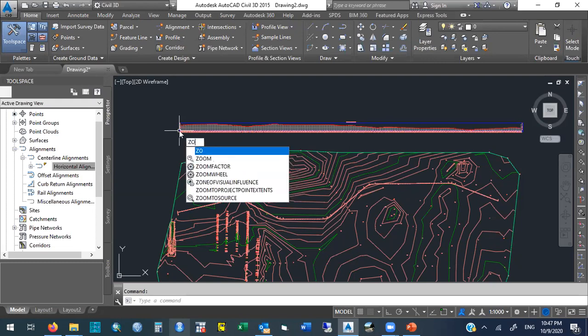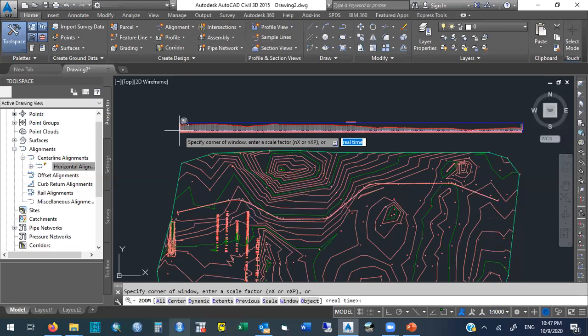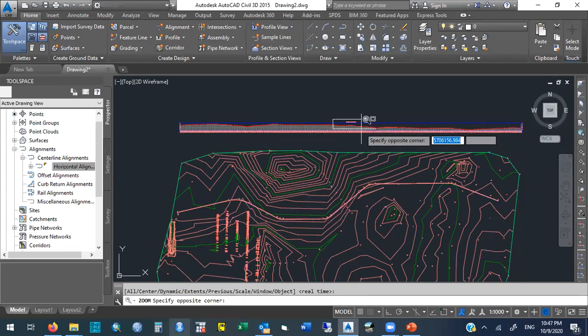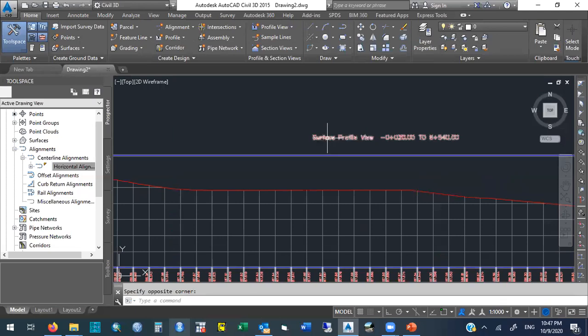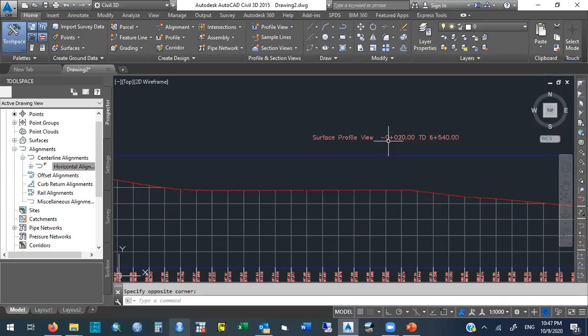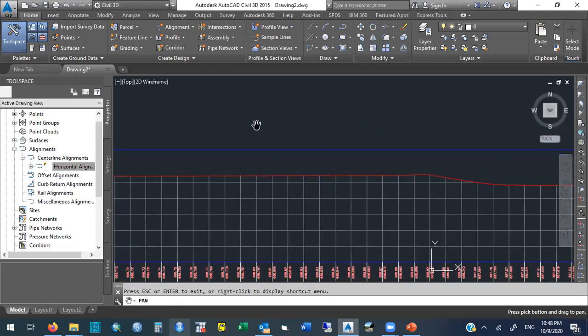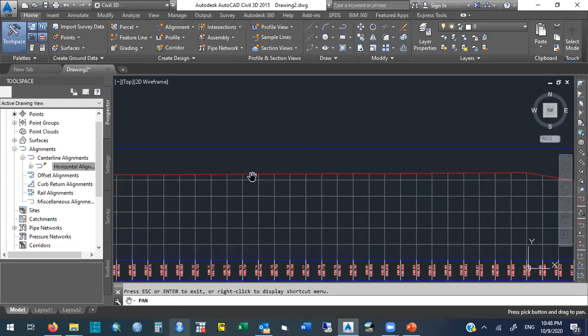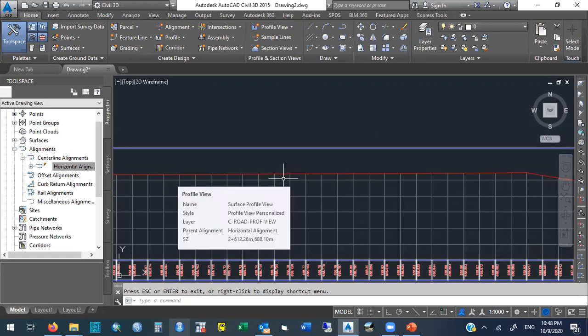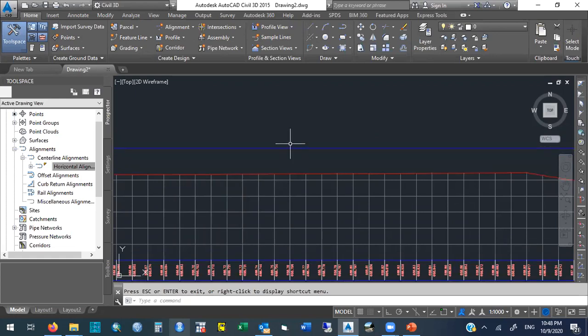So let's zoom into it. Surface profile view, and I have from 0 plus 0.20 to 6 plus 540. Now, you notice the grid is cut at the elevation of the actual profile, which is nice because otherwise the grid will go all the way up.